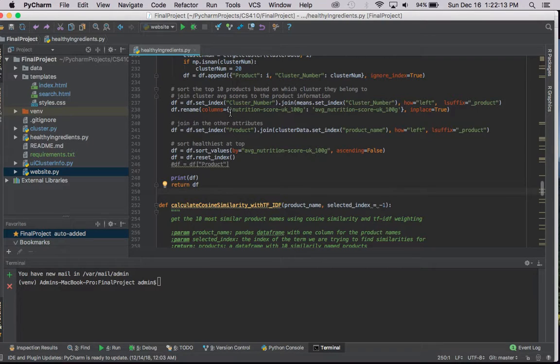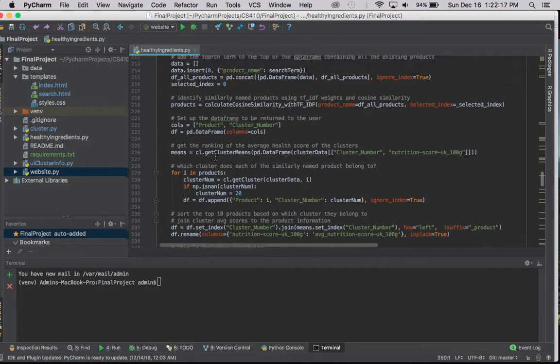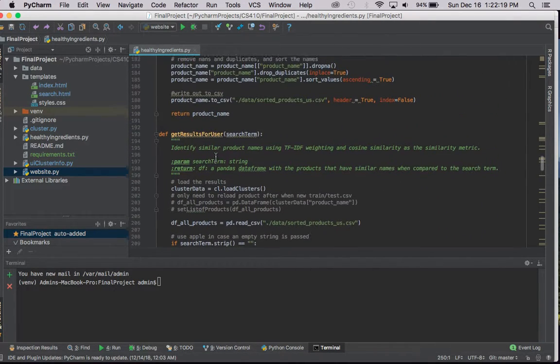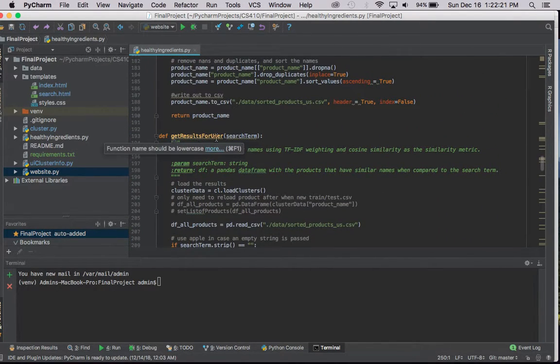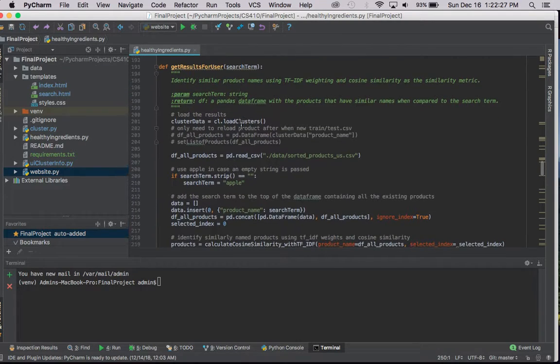So once a user enters the search or searches for a product, we use the get results for user function in the healthyingredients.py file, and then load all. We have pre-clustered information, so the clustering doesn't have to happen every single time.